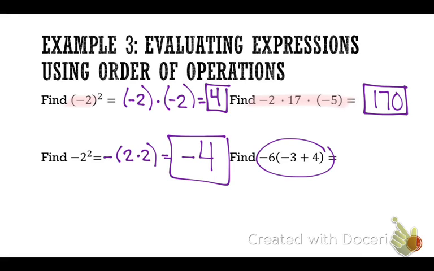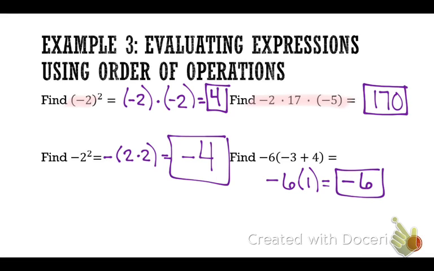All right, now here on this last one, we see something come back up that hasn't been in this lesson so far. Addition. Whew, so we got to switch gears again, because now I need my addition rules for integers. What's -3 plus 4? 1. Okay, so I go back to my addition rules, subtract and take, 1. And now -6 times +1 is what? -6. All right, so you are definitely going to see those addition rules tied in with your multiplication rules. Okay?